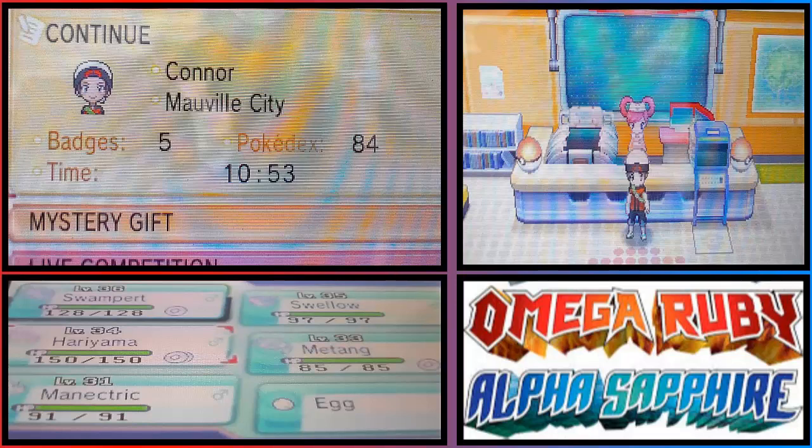Now you see that my team is kind of what you would expect. You see that I have a Swampert. When I first Mega Evolved it, I was like, oh my gosh, it's the real thing. It's very buff. Yeah, so Swampert's my starter.